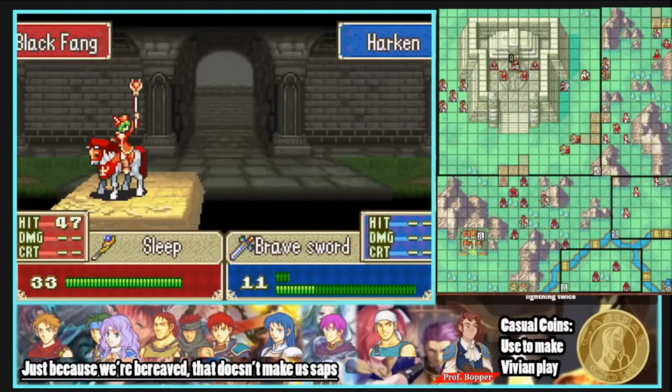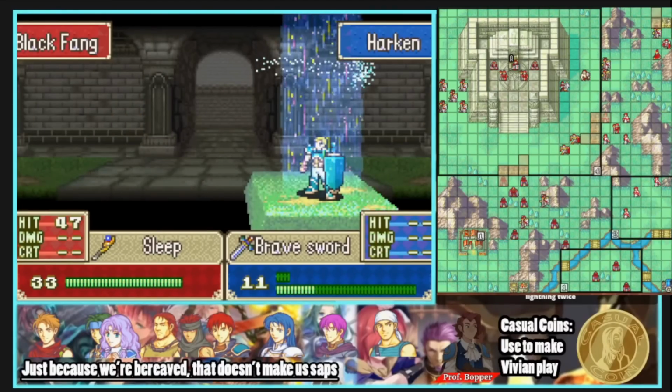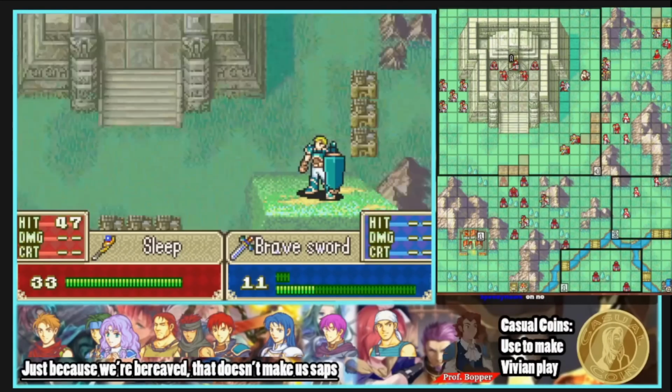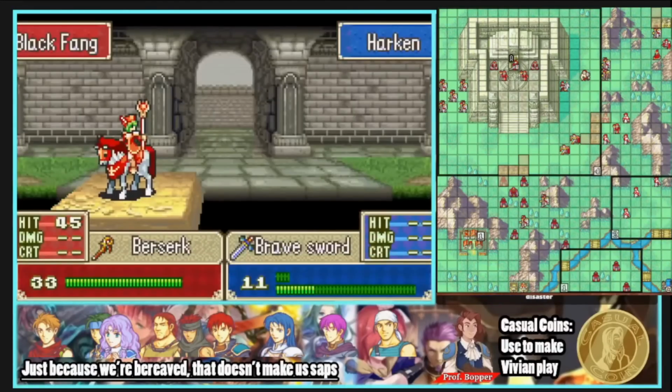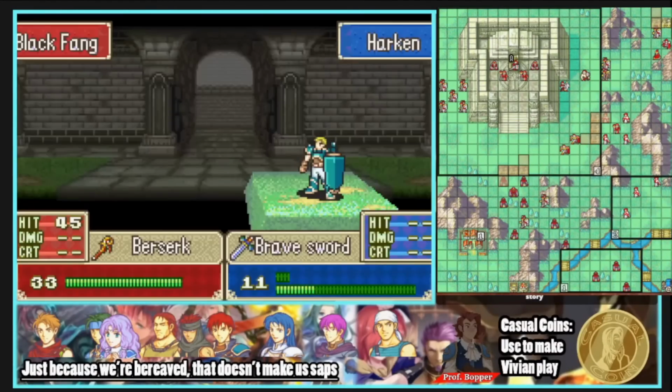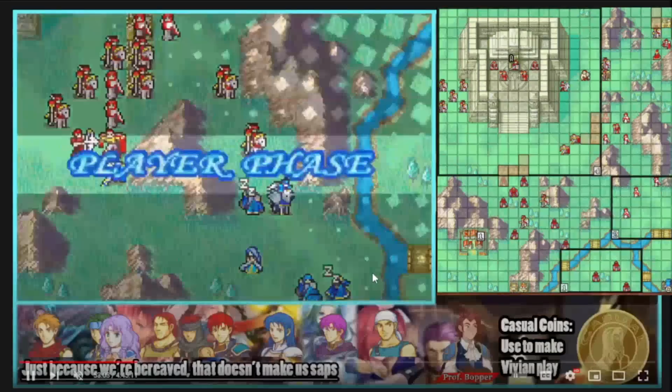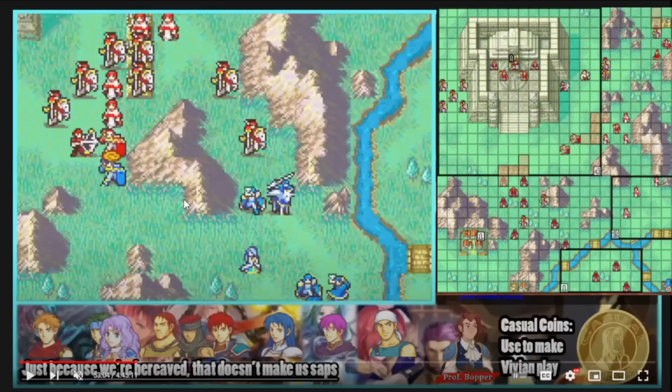I said he could still get put to sleep, I guess. Also really bad. I'm not sure. The thing is, you can probably reach him with a dance or a rescue staff, but you don't want to expend those resources. Yeah, now he gets berserked. That's really bad. Okay, yeah, we're in big trouble now. This is officially Trouble Town right here. So the formation has fallen apart a little bit.